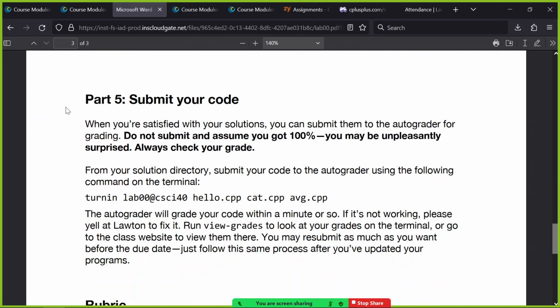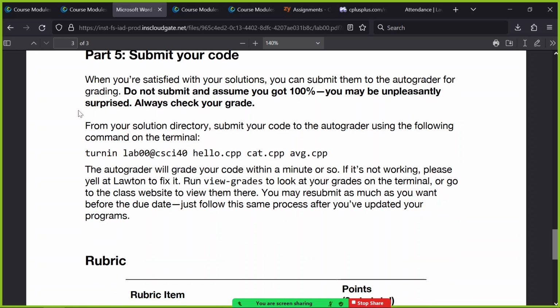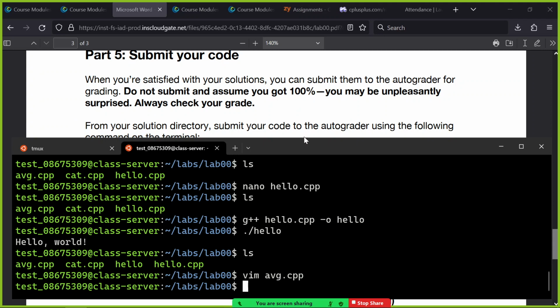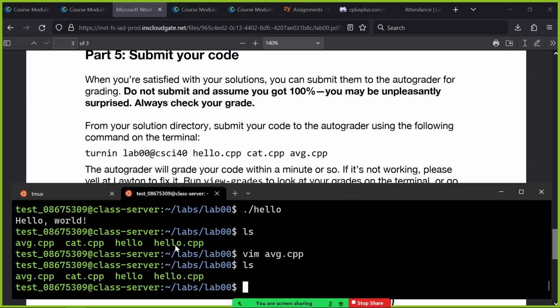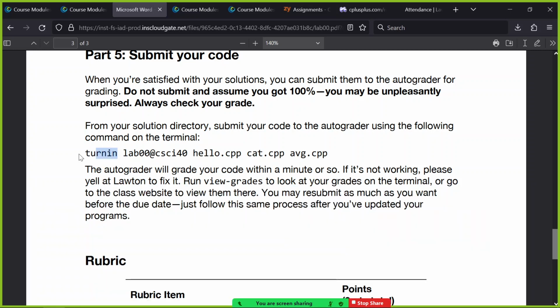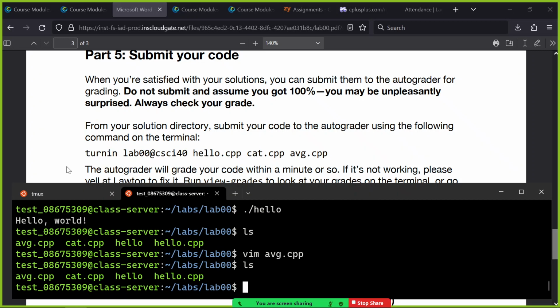And once you're done, or if you want partial credit or whatever, you are ready to submit your code. All right. You're going to submit on the terminal to the auto grader that I have made for the class. Here's how you do it. You get into the folder where you're working, where all the code is, and you're going to use the turn-in command to turn in your work to the class server. You say turn in, and then just like when you use Gimme, you say the name of the lab that you want to turn in.